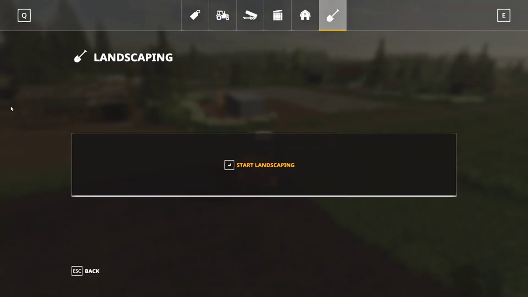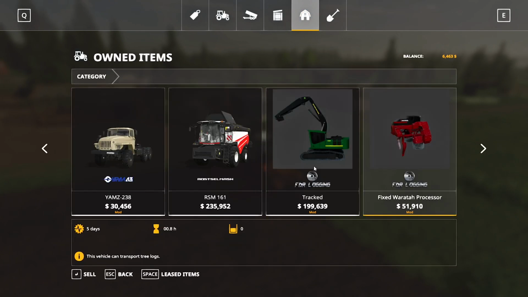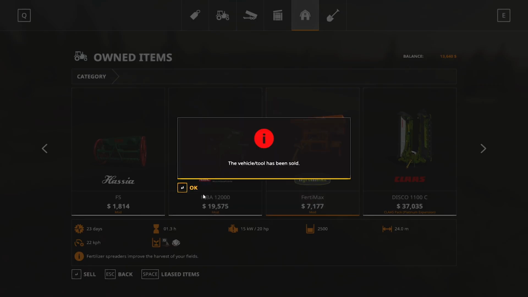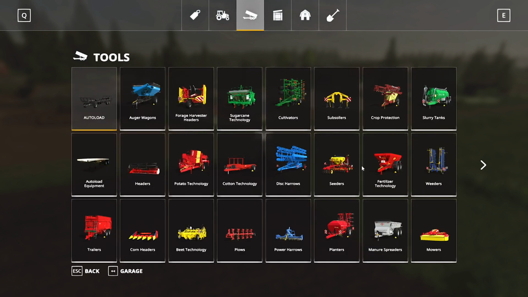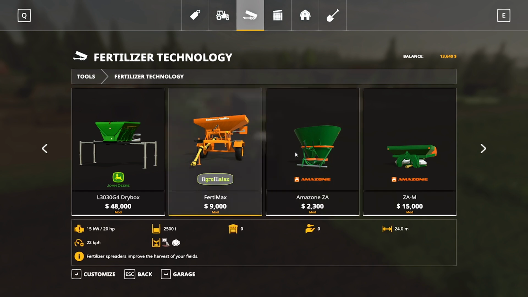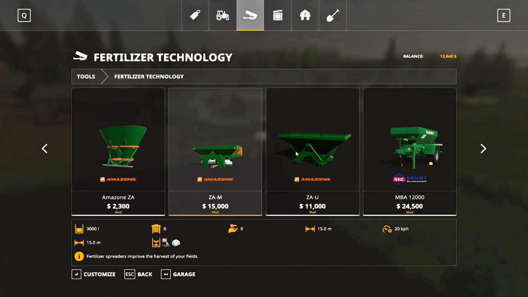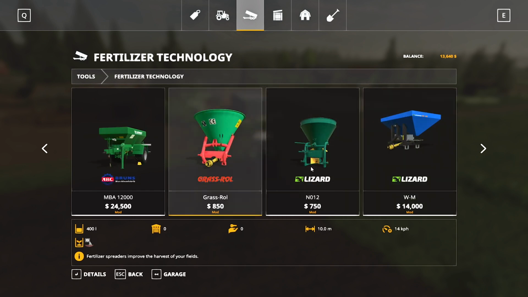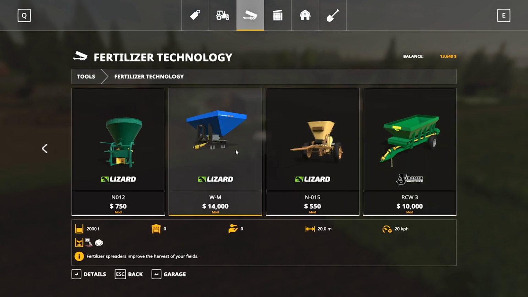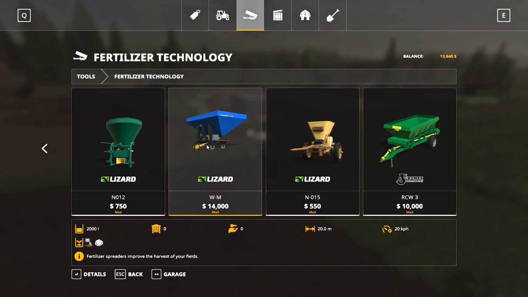Okay. Next thing to do is, see you later. That is extremely weird. I've never had that happen before. We've used that plenty of times, as you guys have already seen. Could probably want to go one that's got decent capacity. The lizard one's not too bad. There we go. Let's just buy that one. Oh, we don't have enough money. Oh, we are so close.